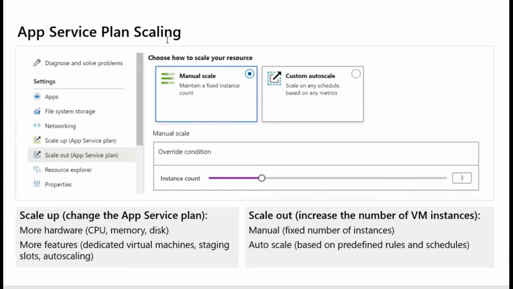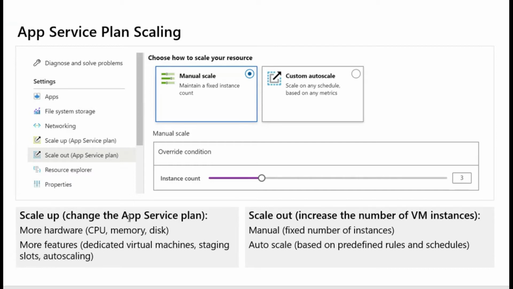Now, app service plan scaling: we have manual scaling and custom autoscale. Scale up means changing the app service plan for more hardware, CPU, memory, disk, and more features like dedicated virtual machines, staging slots, and auto scaling.